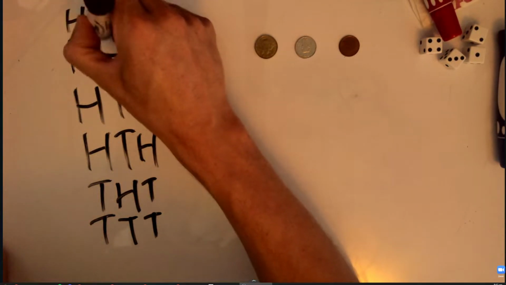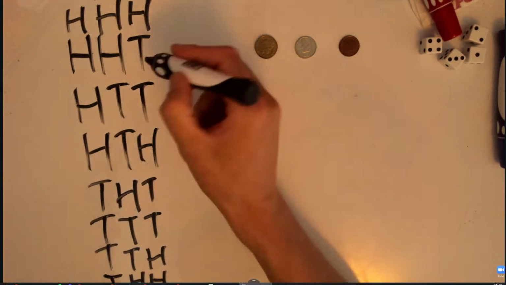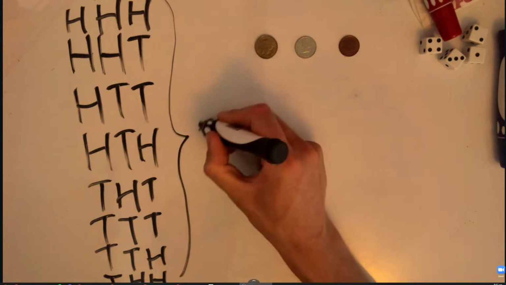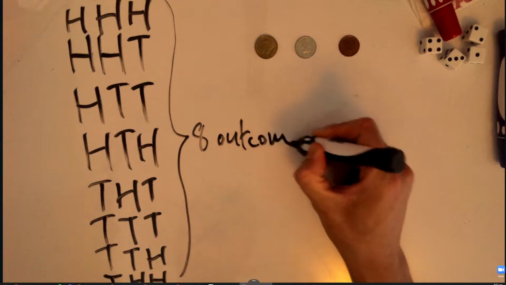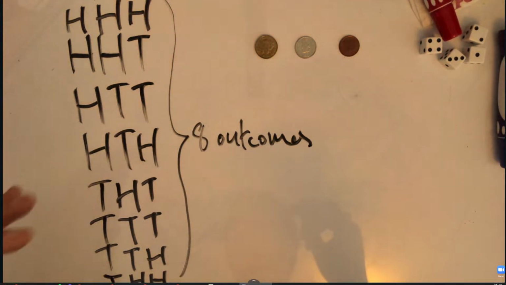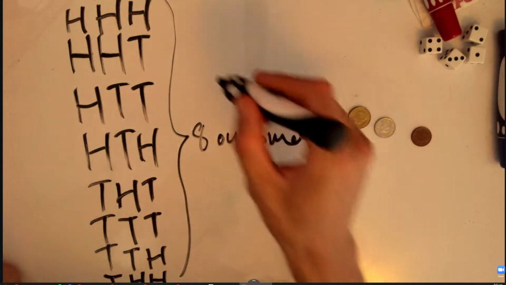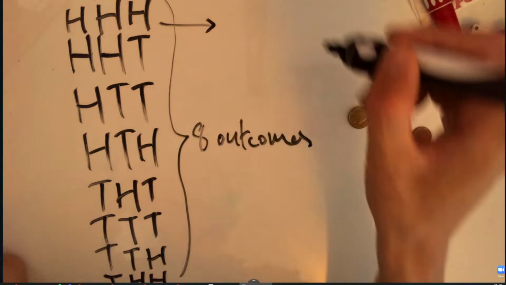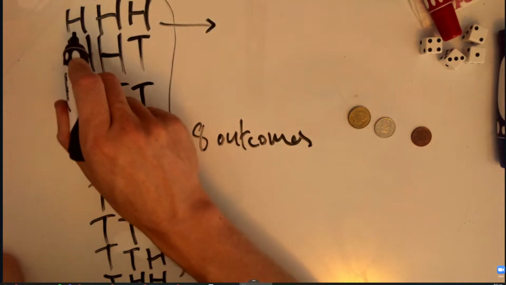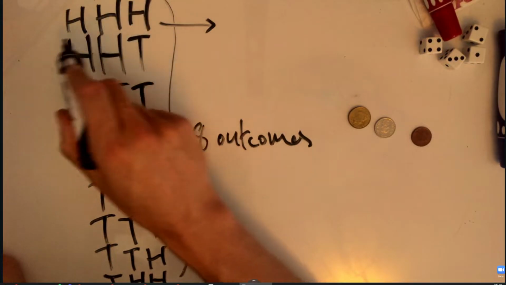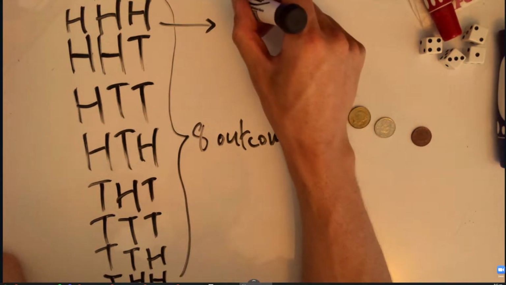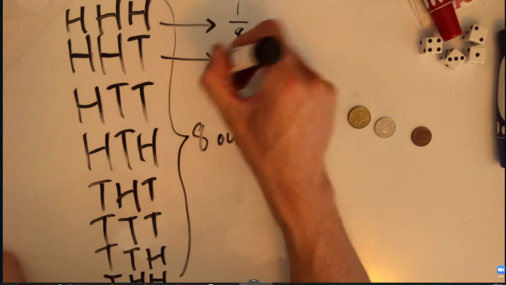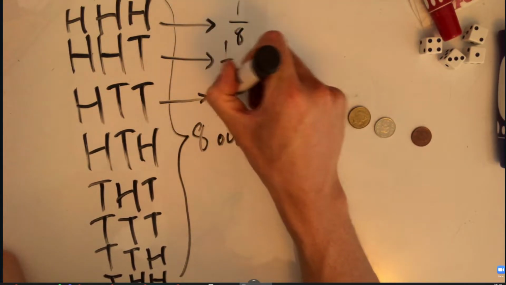Oh, I missed one: heads, heads, heads. We could also have tails, tails, heads, or tails, heads, heads. So in this list that I've made, there are 8 outcomes when you flip 3 coins, and each of these outcomes has a probability of occurring. The chance of getting heads, heads, heads is a 50% chance, 50% chance, 50% chance, or half times a half times a half, that's 1/8. And actually all of these have a 1 out of 8 chance of occurring.